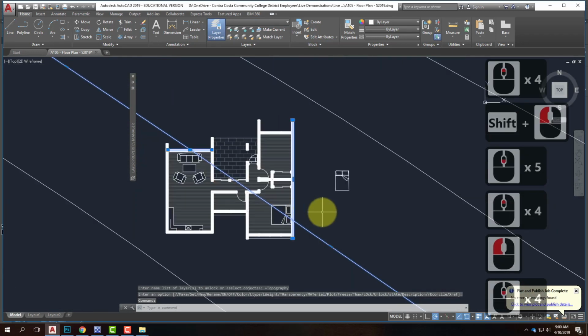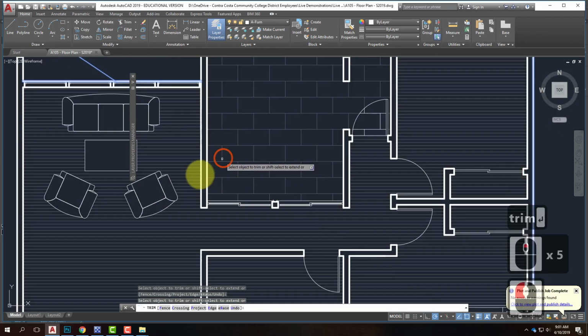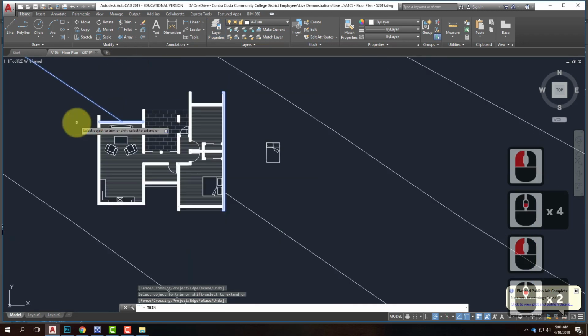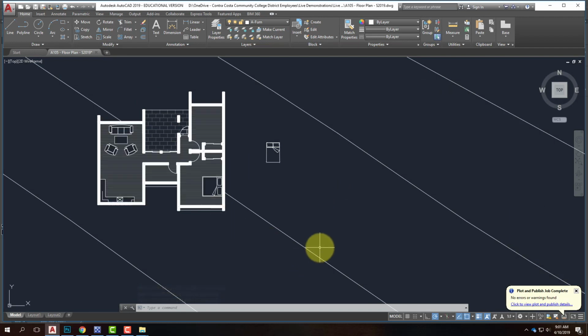All right, and I'll type trim. And then I'll go ahead and trim off that piece of topography. And then I can print again, and that topography no longer goes through my building. So you can go ahead and trim that where it goes through your building. And there we have it.